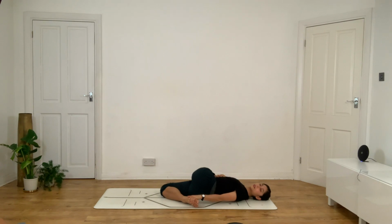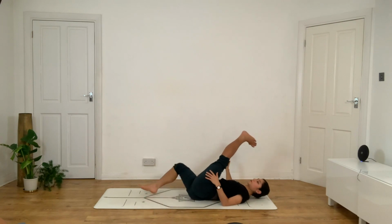Can you do less? What do you need to let go of? What do you need to use? And what can you let go of? Noticing the earth underneath you, supporting you, allowing that to help you let go a little bit more. And then bringing the leg back through center.